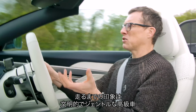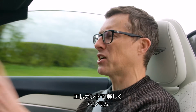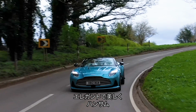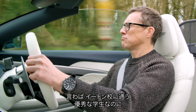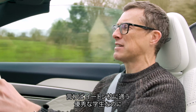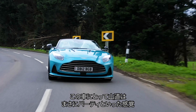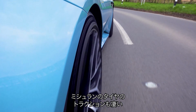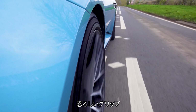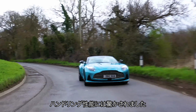You know, it feels like a luxury car. It looks quite gentlemanly and civilized on the outside. Elegant, beautiful, handsome, but drives like a nutcase. It's almost like those students that go to Eton. You think they're all sensible, but my God, they can party at the weekend. And this, on a twisty road, is a bit of a party. It feels absolutely on it. The traction as well. Those Michelin tyres are mega. Loads of grip. Wow. I'm really quite surprised by how this thing handles.